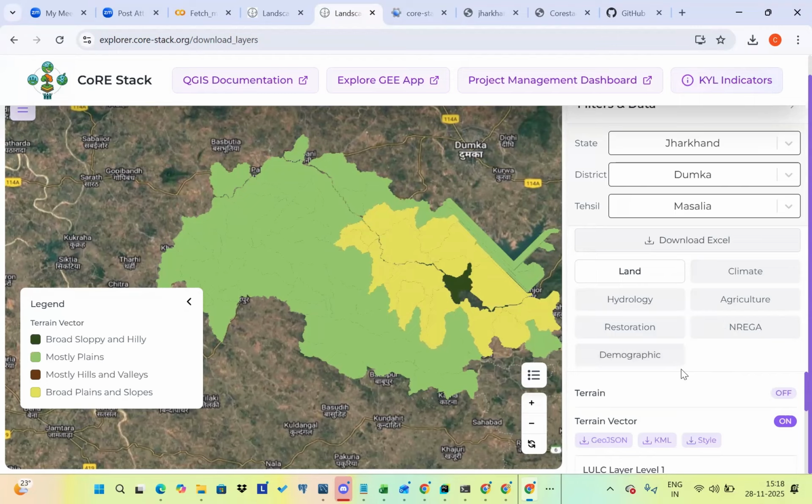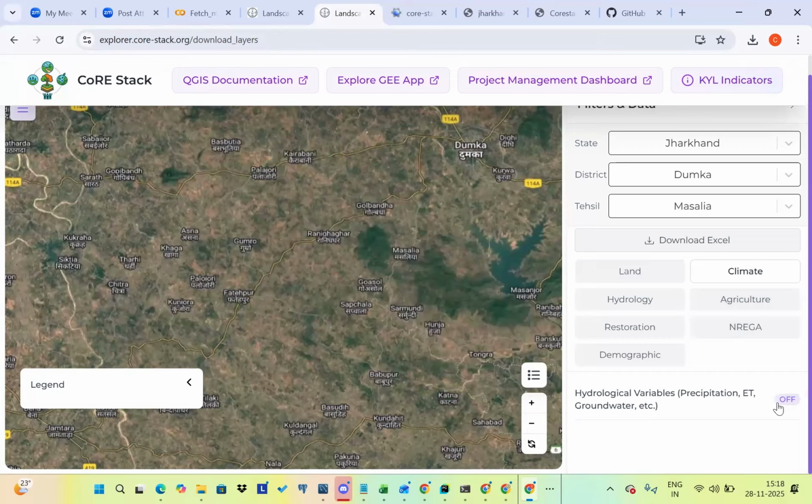So the micro watershed can act as our data structure. Each unit has some data points for that area which describe it, like the rainfall, what the precipitation is for that area, what the ET is, what the groundwater level is. These are defined on a certain unit, and that unit we call a micro watershed. You can see here in the hydrology, let's turn this off, and in the environment.